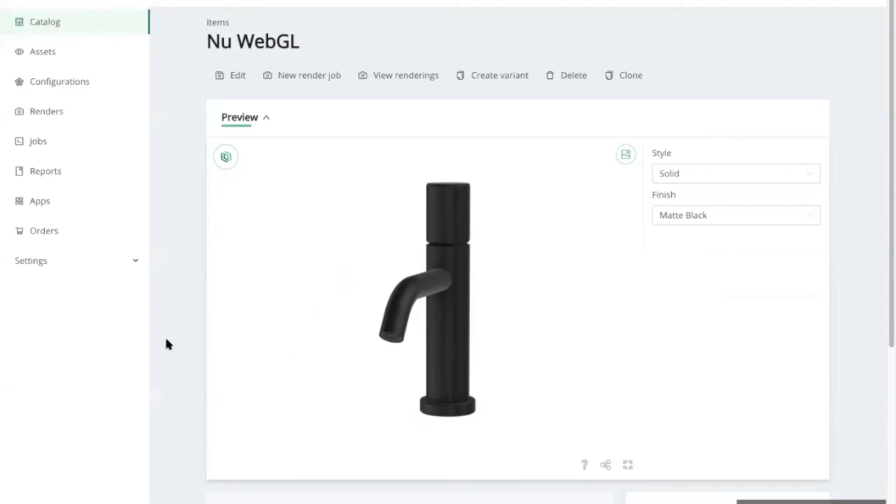This is the start of our photo shoot. From this screen, I can create images of this tap in every variation available on the right. We can make those images easily across a white background like you see here. But we can also get infinitely more robust — in our virtual photo shoot, we can set up camera angles, props, lighting — anything you can do in a real photo studio, you can do with our virtual photographer.